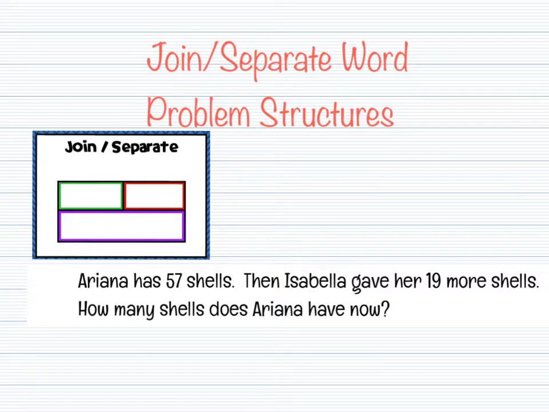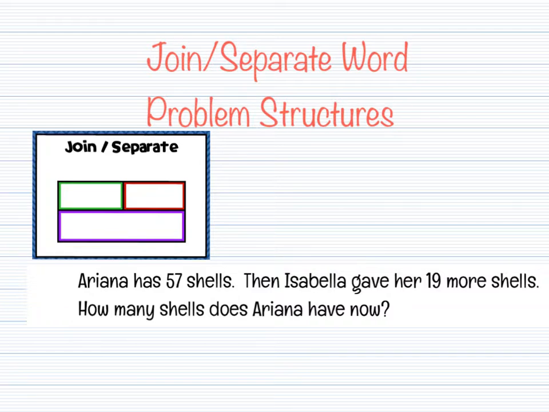Looking at this problem, let's read it together. Remember your mind movie steps. The first step is to read the problem all the way through, so go ahead and do that. The second step in a mind movie is to read the problem a second time. And this time, you create your mind movie in your head. So what is in the problem? What's happening in the problem? Who's in it? What are they doing? Make your mind movie the second time you read it.